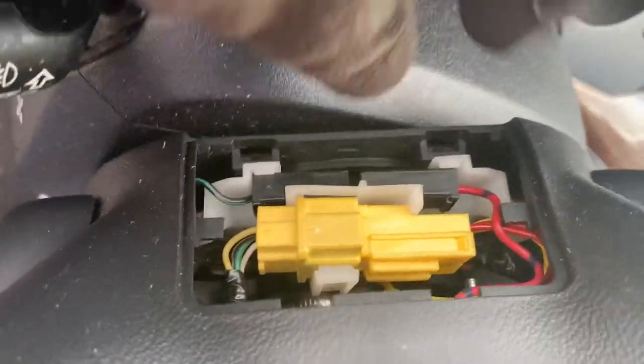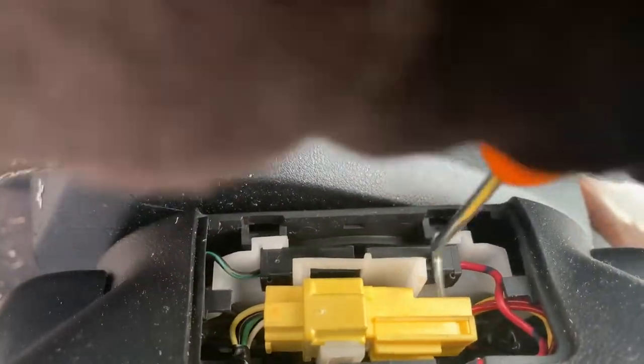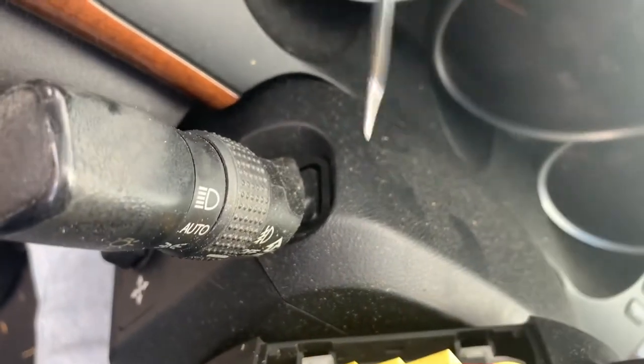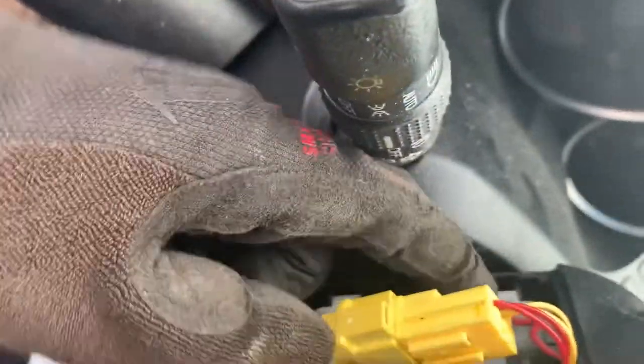I'm gonna flip it back up, and there's gonna be this little yellow thingamabob. You're probably thinking to yourself, how do you remove this? But it's actually not hard. Come on out of there. It's not hard. There we go. All right. So we got her out.